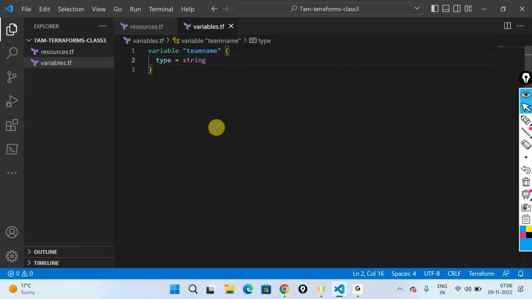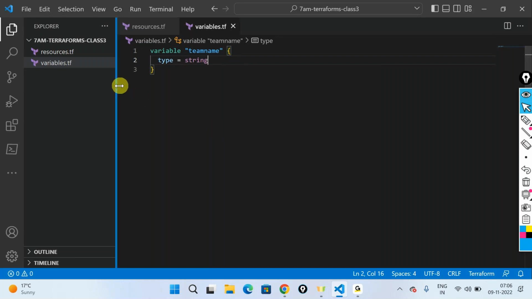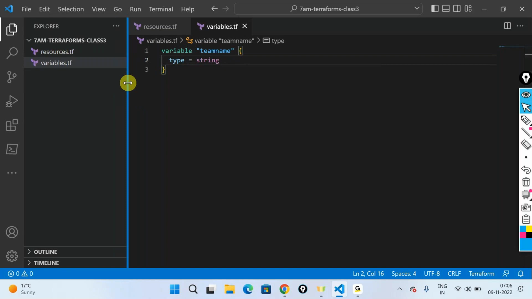I don't want to declare the values, because I have three different teams: one called Dev, one called QA, and one called DevOps. I am just declaring the variable and its data type. That's it.